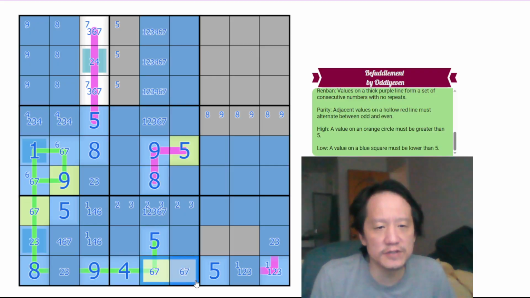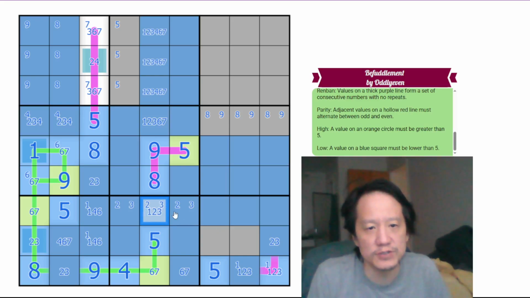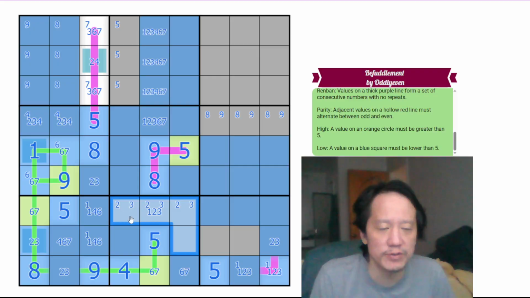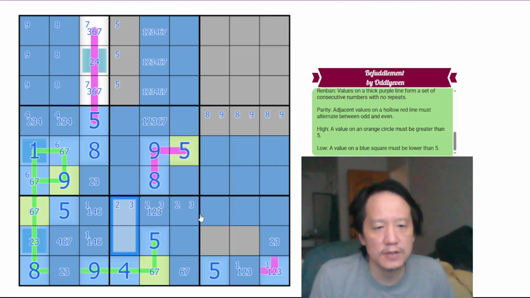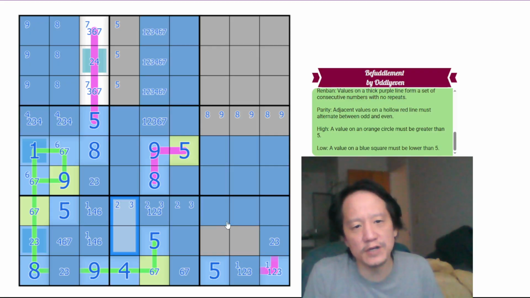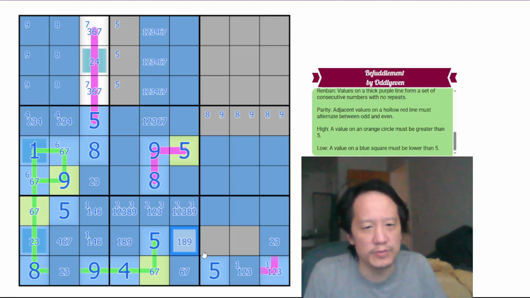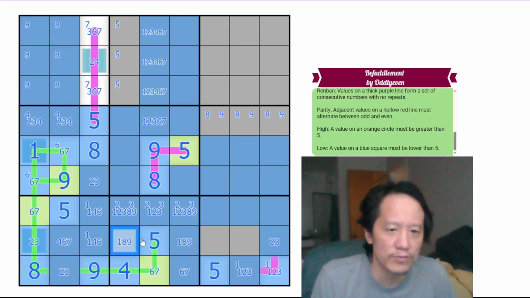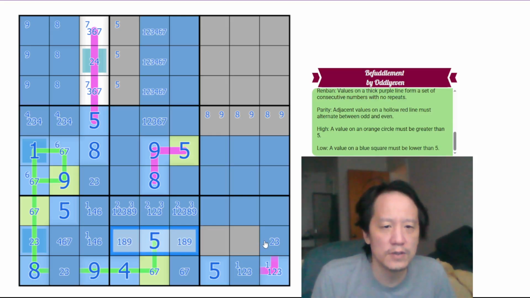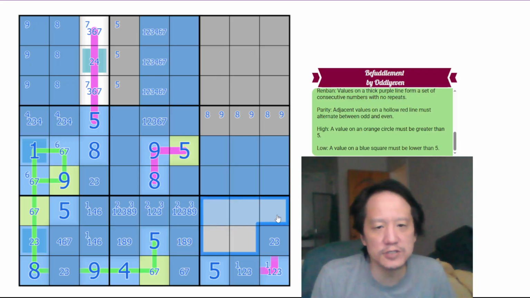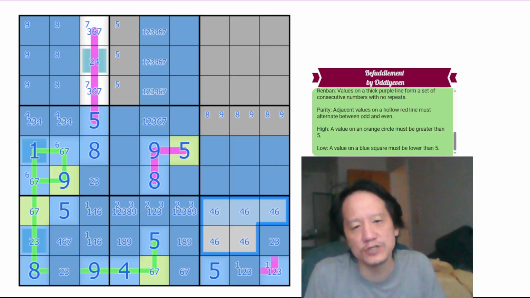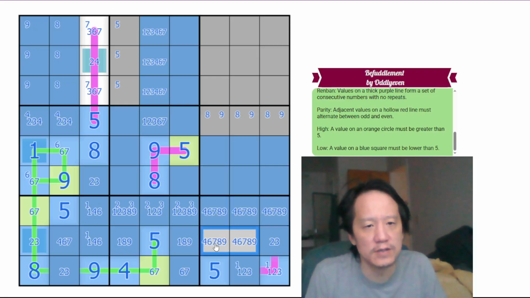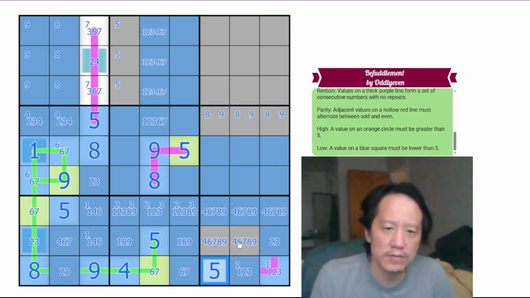This is a 6, 7, 6, 7 pair, which eliminates 6, 7 in the rest of the box. So this can't be 6 or 7. The remaining digits are 1, 2, 3, 8, 9. And this can't be 2 or 3. This can't be 2 or 3 because of the 2, 3 pair in the row. The remaining digits in box 9 are 4, 6, 7, 8, 9. Okay. And there doesn't seem to be a restriction.